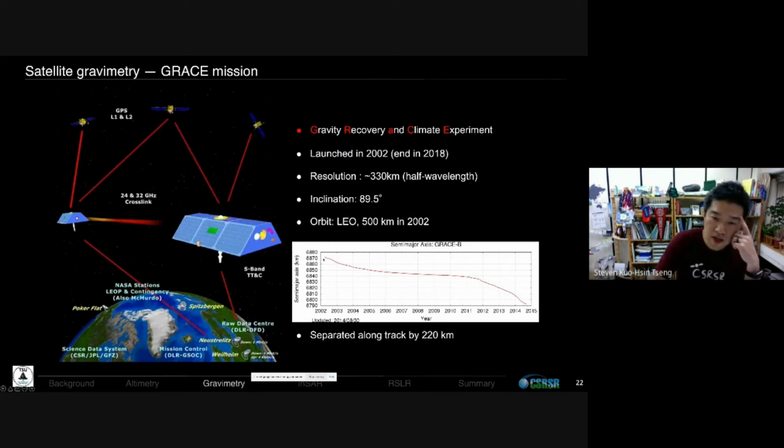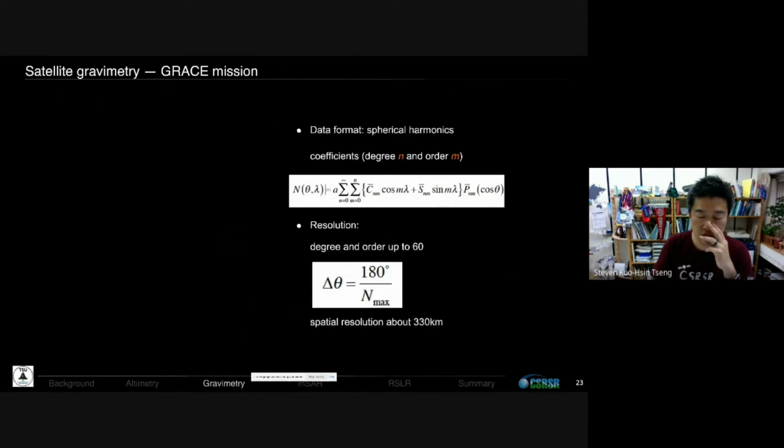The lower the orbit, the more it suffers from orbital decay. Decay means that because there are air drags and solar radiations, they can affect the motion of the orbit. So you can see that the altitude, the semi-major axis, moves lower and lower. Actually in 2015, it only provided very choppy data. But as I said, it's a phenomenal, successful mission in the geodetic field.